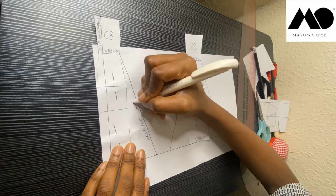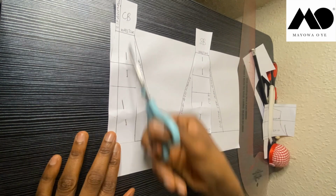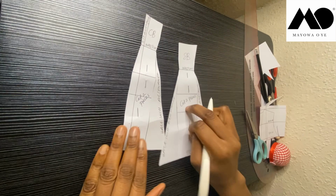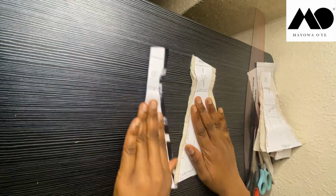So that's completely done. So now that's just where you add your allowance, half-inch to the centers and 1 inch to the side seam. So yeah, when you're cutting on your fabric, you cut two pieces for the center back and then you cut two pieces also for the side back. And these are all my patterns cut out on my fabric. Now to sewing.